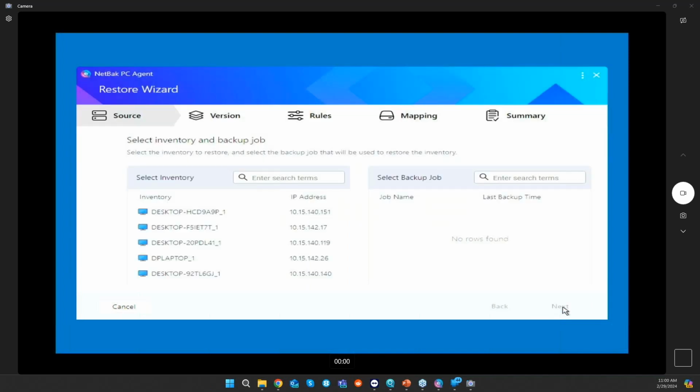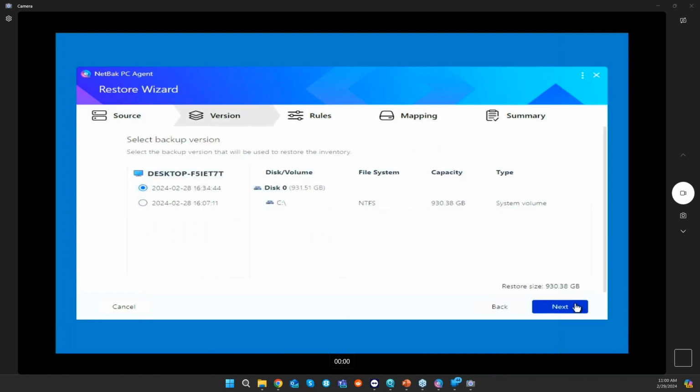It's going to show me all the backups for all the computers that I have done on the HDP app. So I can just select the computer that this computer is on. I think this is the computer.